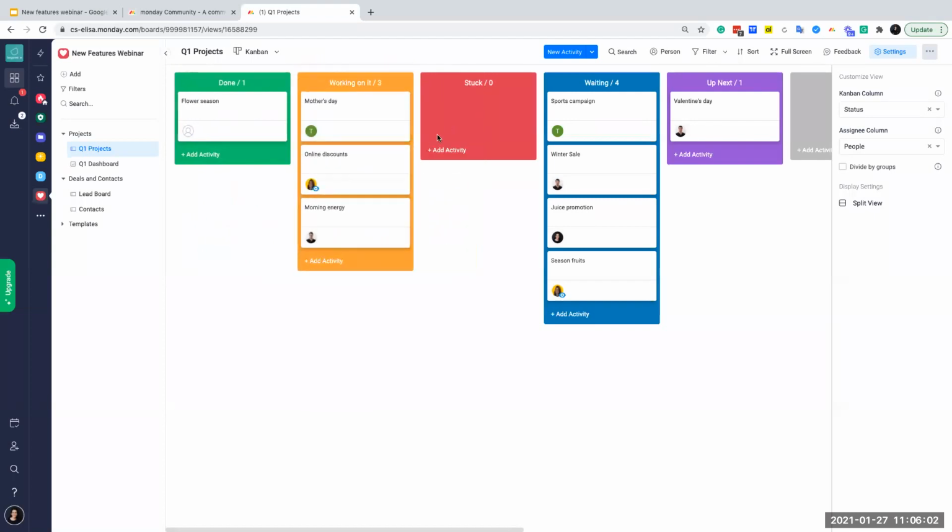We also improved how it works to scroll down on your board and within each column. Besides, it is now much easier to manage the people who are assigned to each task. Hovering over the picture will open up a people card with information about each person, which is super helpful for big teams. And apart from that, it is now possible to assign someone directly to the card, making the process of working from the Kanban much smoother.